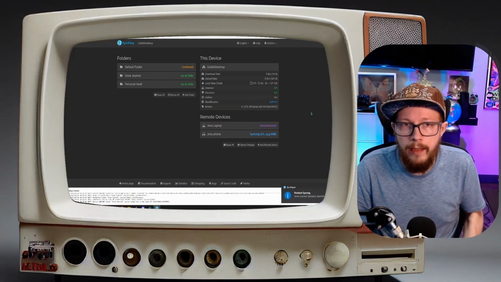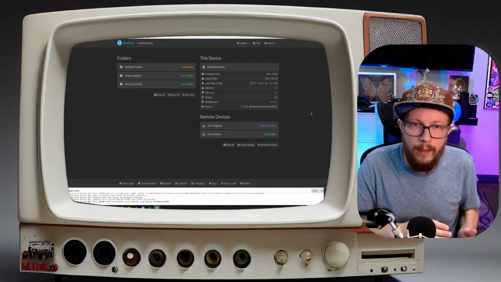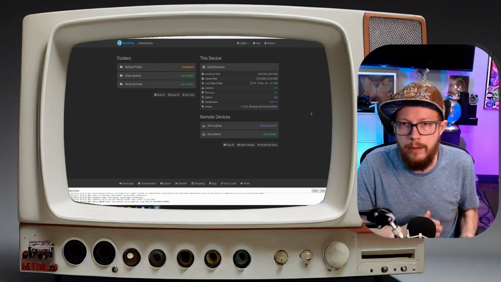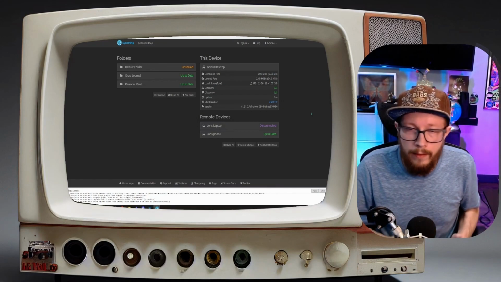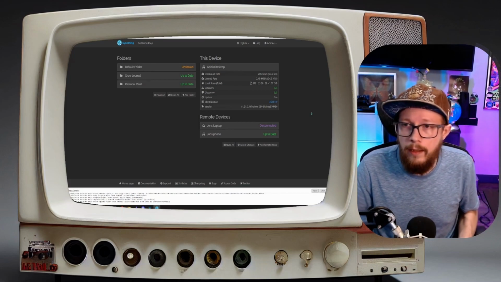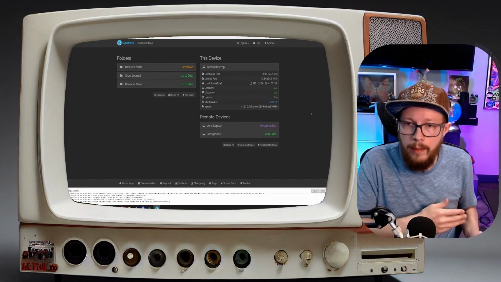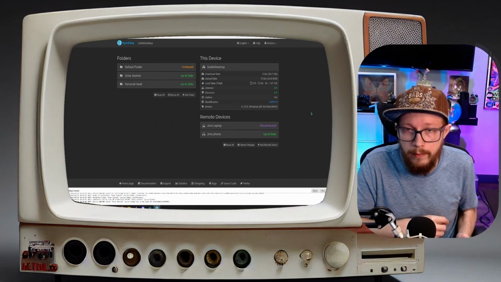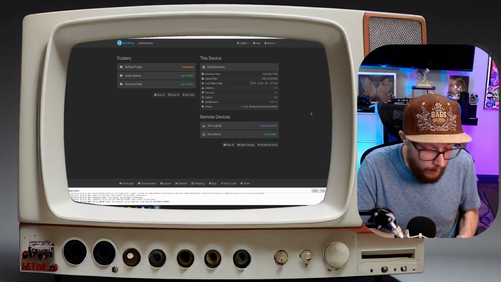Once you do that, it will start syncing everything to the phone. And anything that you change on your phone in the Grow Journal will also change in the computer on the Grow Journal. And that's pretty much it. If you want to add yet another device, you just go to the Syncthing application on the device that you want to add and add another device.